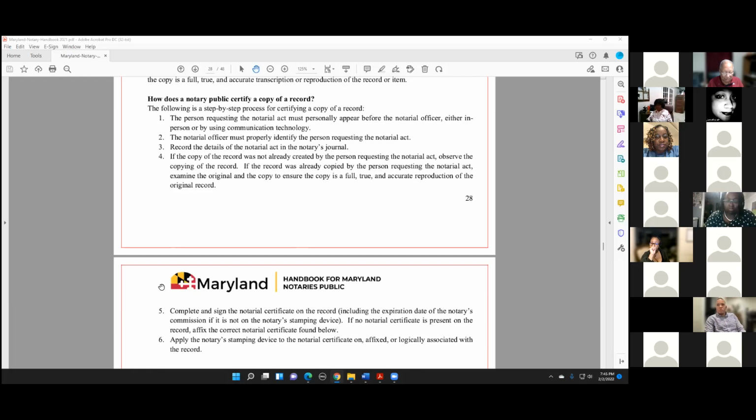Well, let's go down to number 5. And what does that say? Now the notarial language could be on that document. It could be, and then it may not be. See number 5? But the point we were making was that nowhere do you see where it asks for the signer's signature.